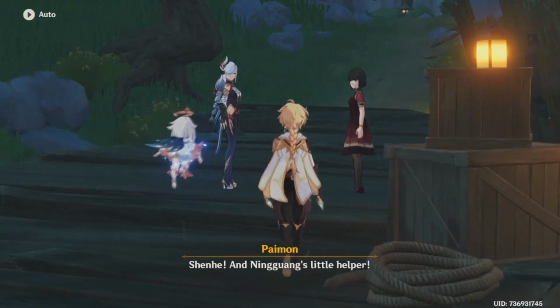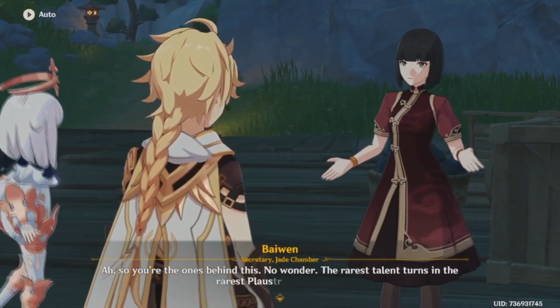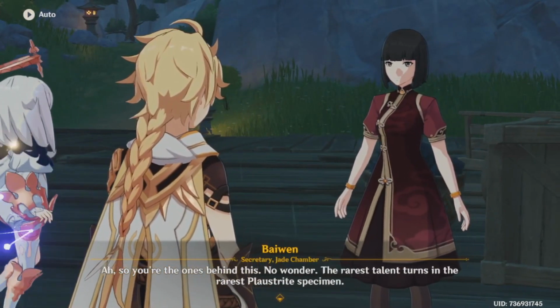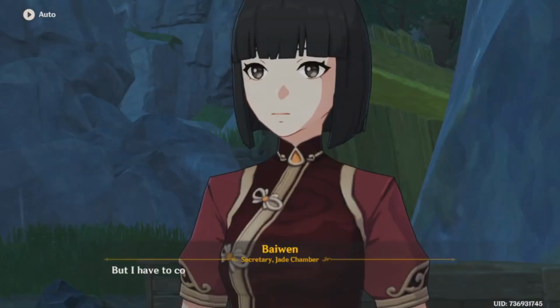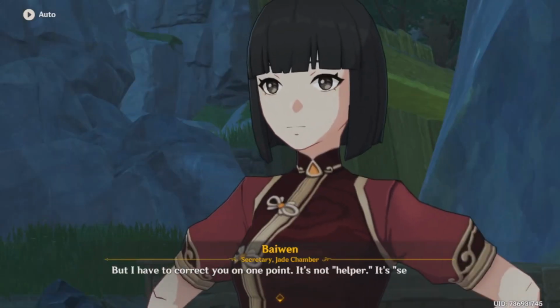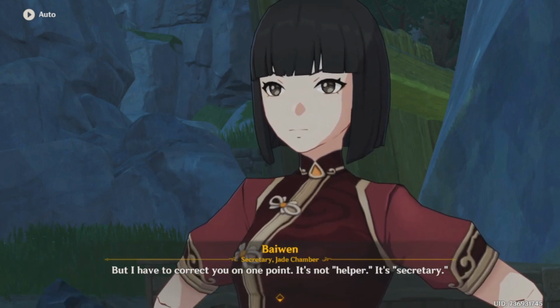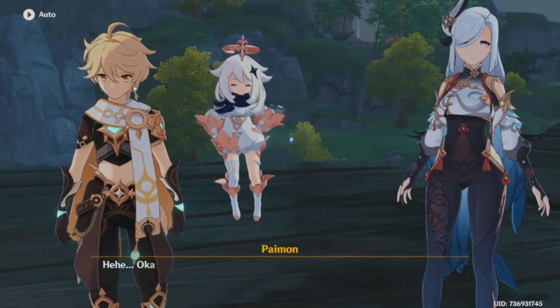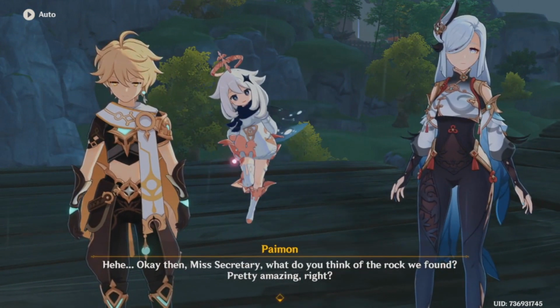Shenhe! And Ningguang's little helper! Ah, so you're the ones behind this. No wonder. The rarest talent turns in the rarest Plostrite specimen. But I have to correct you on one point. It's not helper, it's secretary. Okay then, Miss Secretary, what do you think of the rock we found?